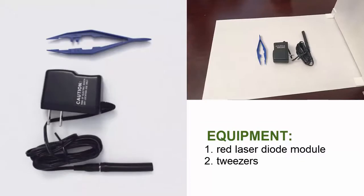The equipment that is going to be used in this lab consists of a red laser diode module. We have here a fixture into which the red laser diode is placed. We have a cable and finally an adapter. This adapter is to be plugged into AC power and it's going to convert AC voltage into 3 volts DC that is used to power our red laser diode.